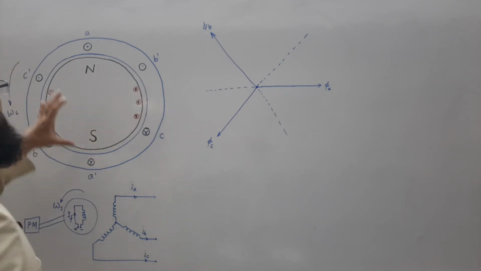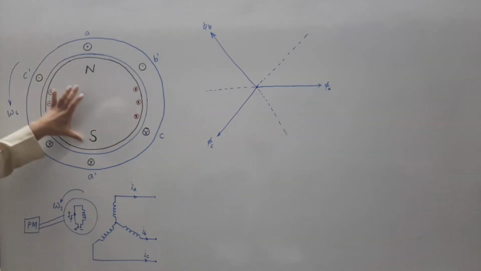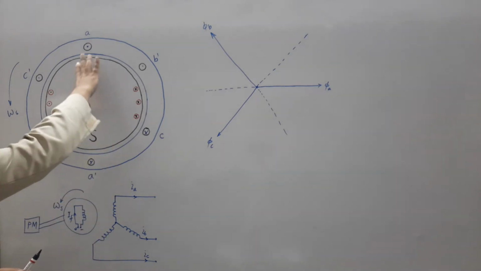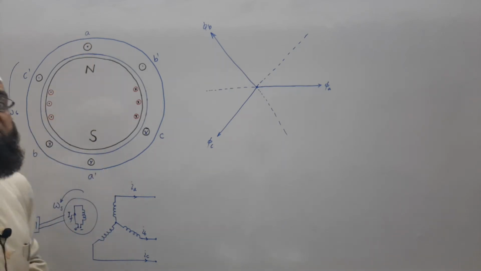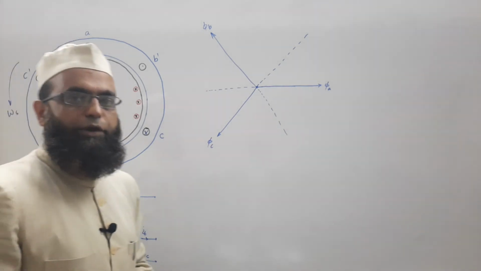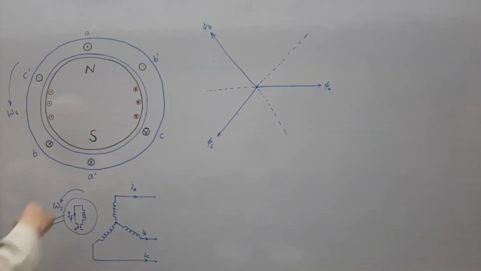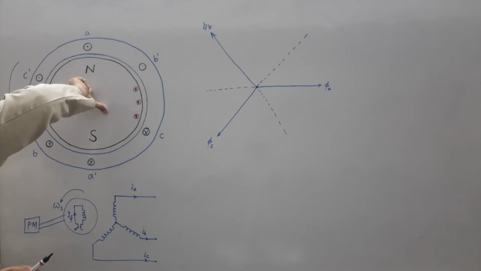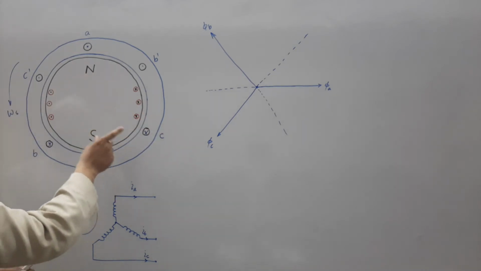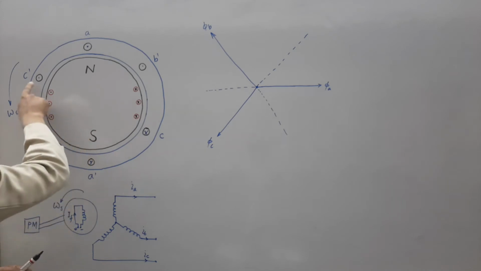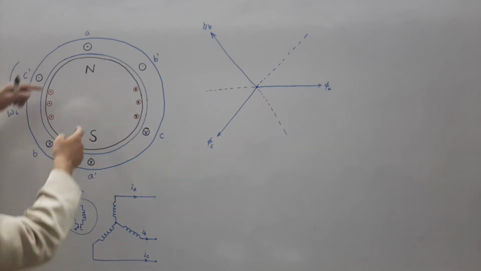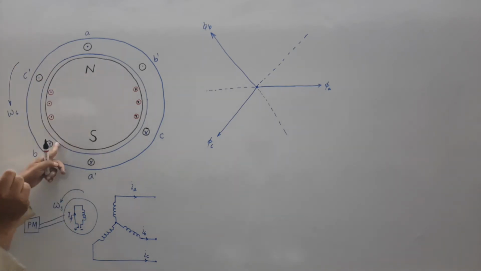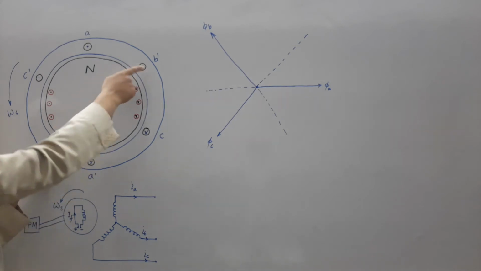As we discussed, let us take the example of any phase. Let us say phase 1, phase A. At this moment, when the alignment of the rotor is like this, the instantaneous value of EMF induced in this phase is maximum, as discussed earlier, right? Once it reaches this position, the instantaneous value of EMF induced in this phase will be lesser than maximum. Again it will reach this position, and at that time the magnitude of EMF in this phase will be maximum.